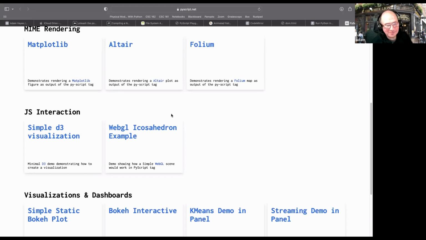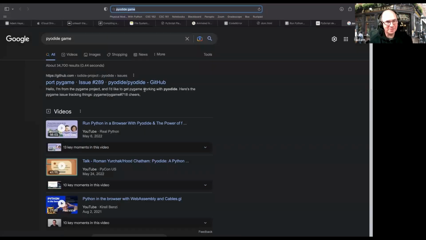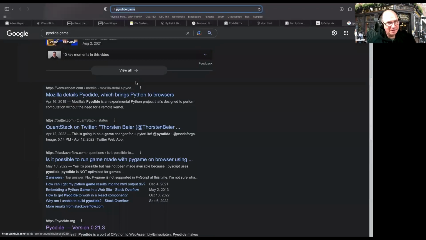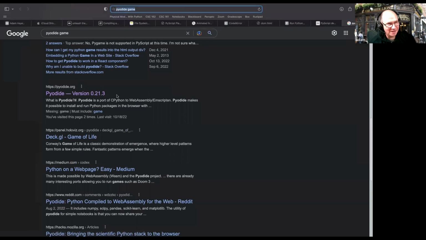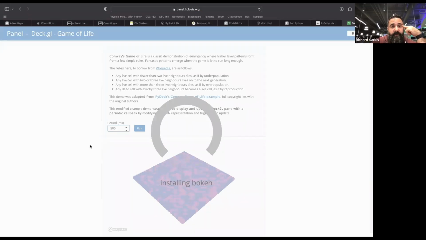I want to see a game that's been imported, at least with something like Pyodide. I'm working on this PyGame thing with my kid, and I didn't have time to even start it because I know it won't just work, but I would love to get that or part of it in the browser. If I do, I'll mention it. Yeah, that'd be awesome if you did that. You can let us know.